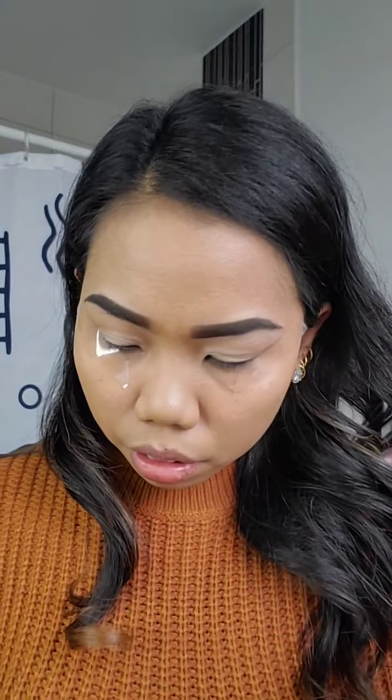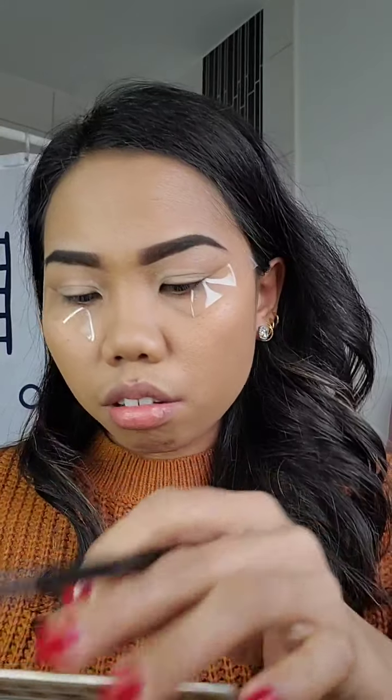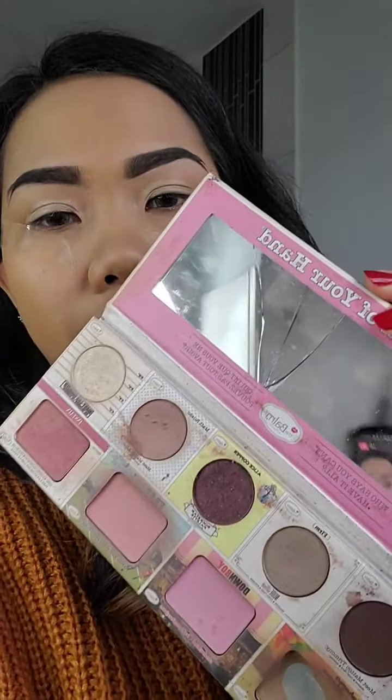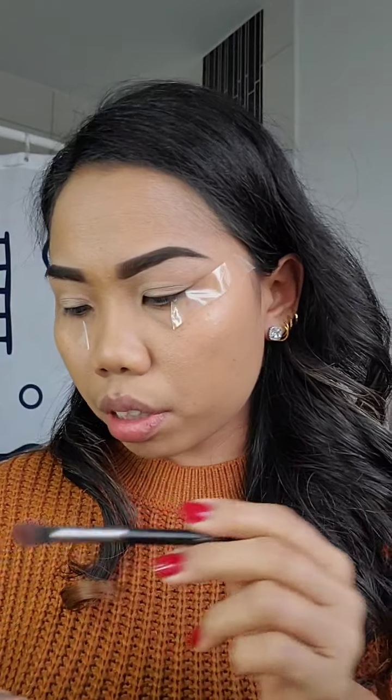I will start with a dark purple. Dark purple. Yeah, it's okay. Look, guys, this is what happened. I dropped it the other day.